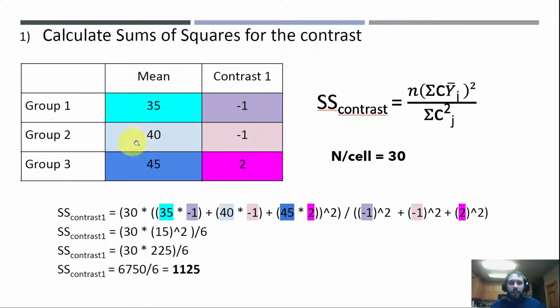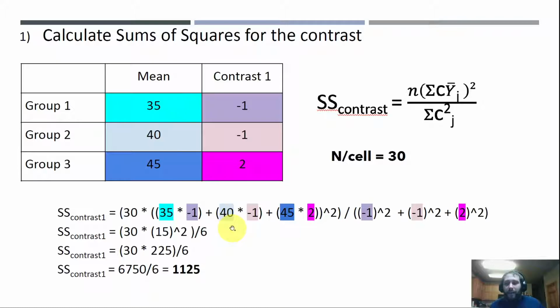So in this, the first thing we're going to do is 35 times negative 1 plus 40 times negative 1 plus 45 times 2, and then you square all of that. Then divided by the summation of our contrasts squared. So what that's saying is negative 1 squared plus negative 1 squared plus 2 squared. I know that it looks a little bit complicated at first, but once you look at it and see how these map onto everything, you'll be able to run your own contrast 2 as well. In fact, I'm going to let you in on a little secret. When you're running contrast 2, the only thing that's going to change are these contrasts, really, because the means remain the same for our orthogonal contrast.